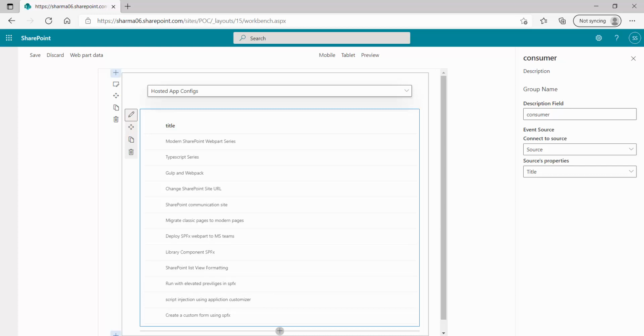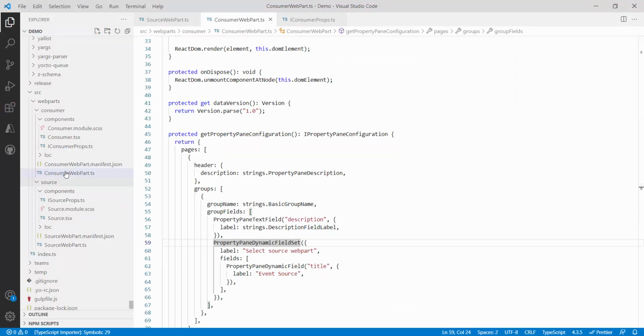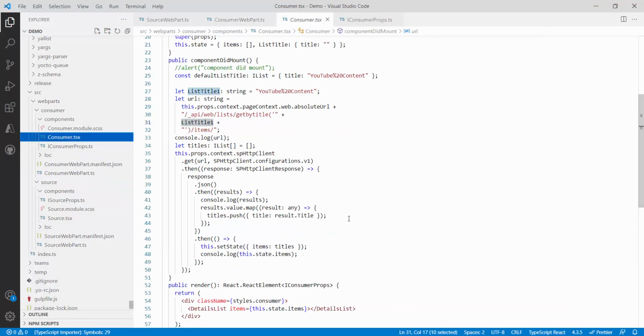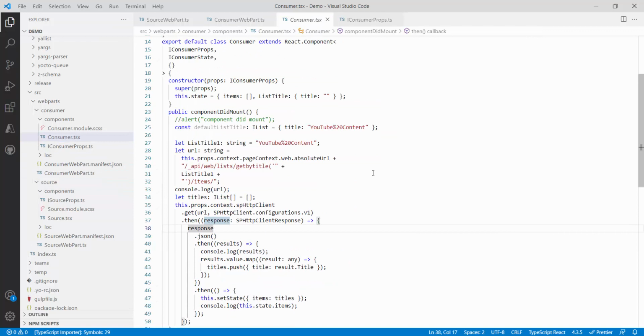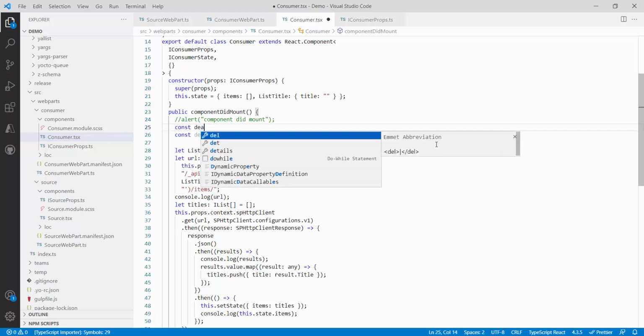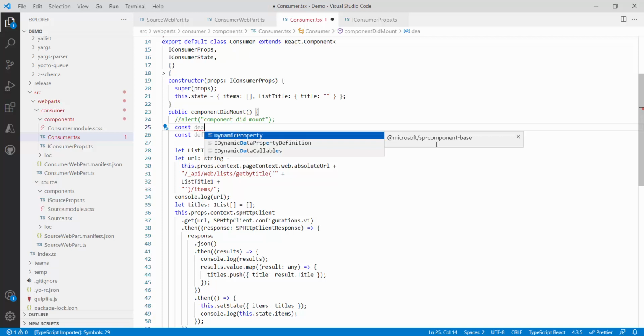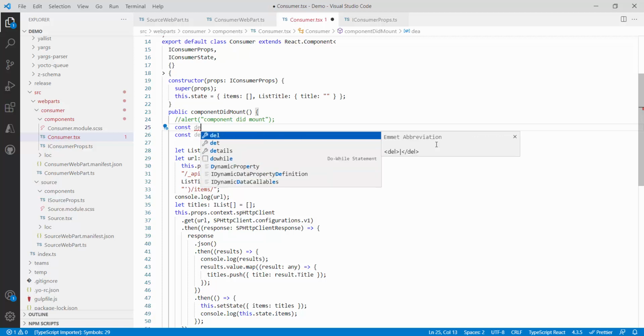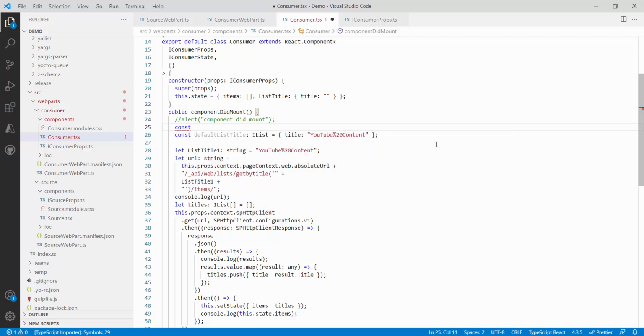Now let's see how we will use it in my consumer file, tsx file. So in the consumer tsx file, I'll come to this component did mount method because everything I am doing over here only. See how we can use it. So what I will do, I'll create one constant list title, because what I want is list title. So first of all, let me take all my properties.